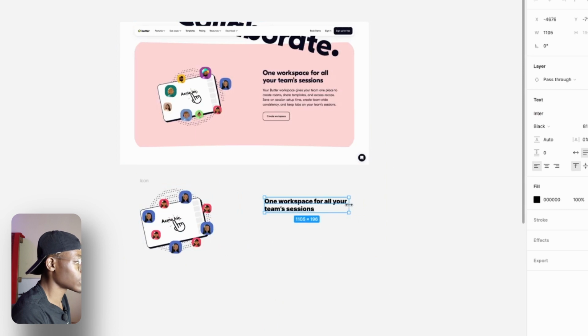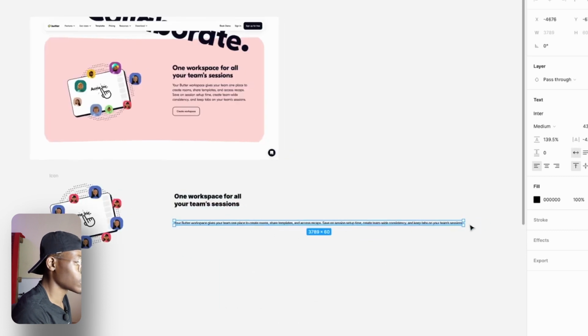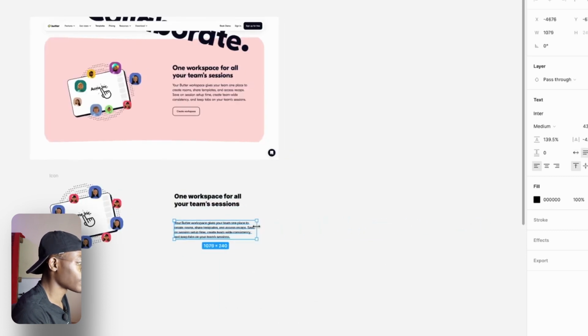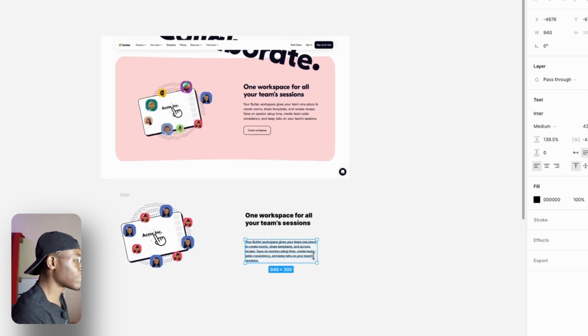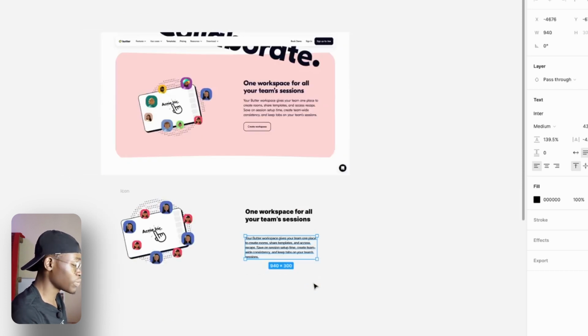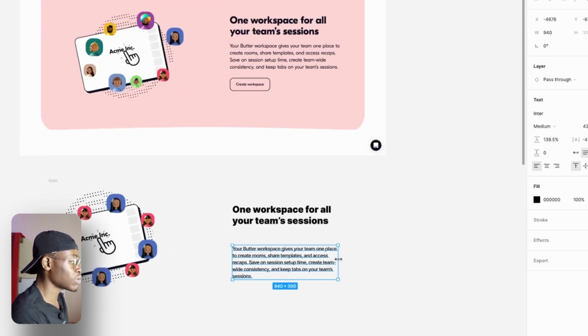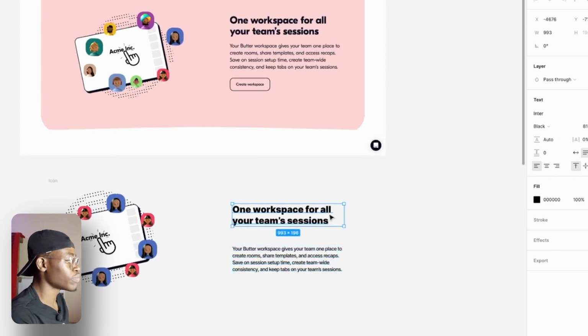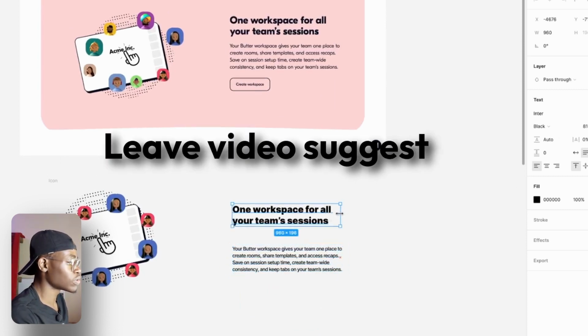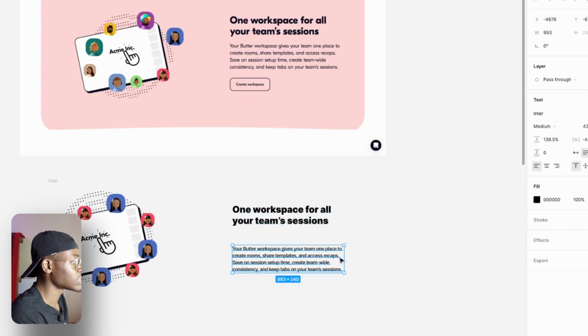So if you come over here, you can see for all your 10 sessions, we're getting text right. For this one, we're going to have to bring this one all the way here. Now, I'm guessing you already have an idea of how Figma works, because this is not a Figma beginner tutorial. This is about explaining auto layout. If you want me to make a video on Figma basics and everything, let me know. I'll make time for that. But for now, let's settle on this.